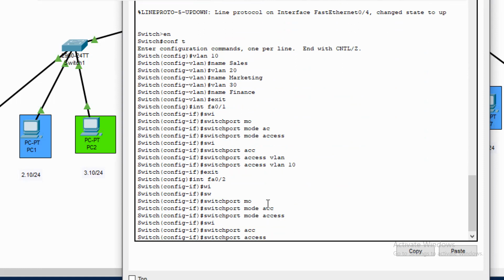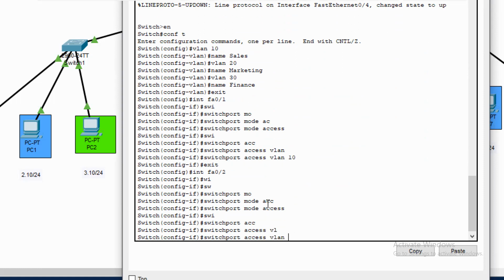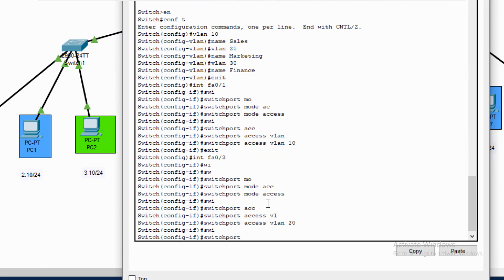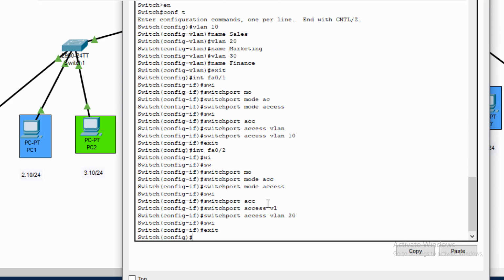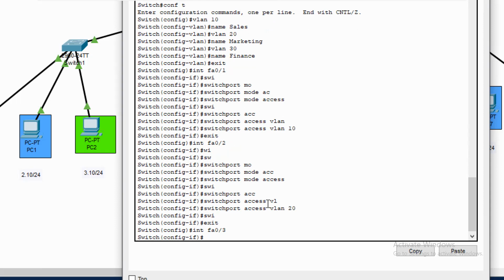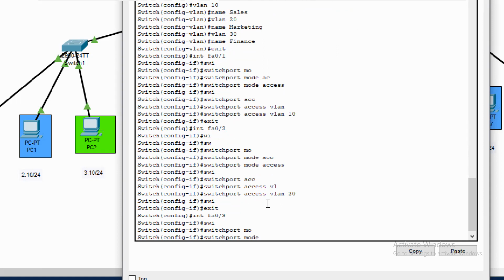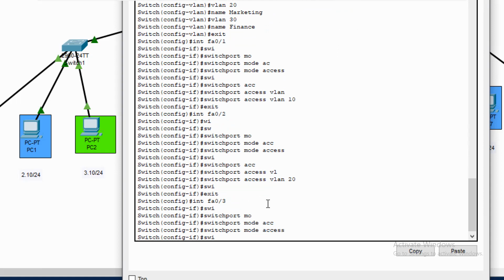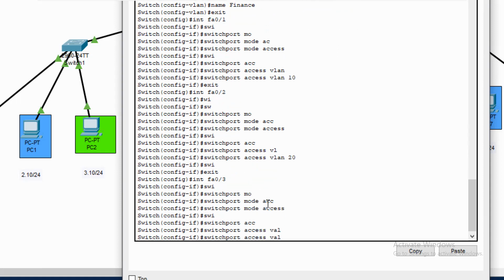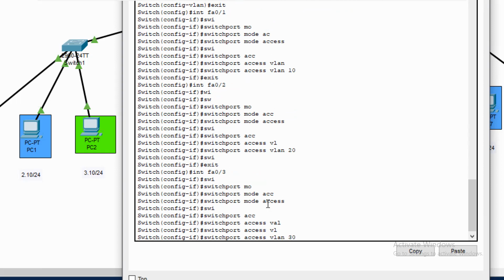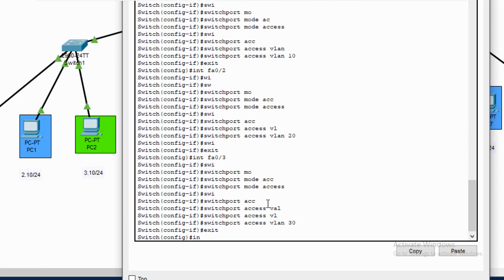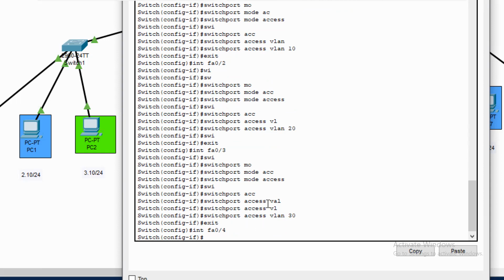Switchport access VLAN 20. Exit this. Interface FA 0/3. Switchport mode access. Switchport access VLAN 30. Exit, interface FA 0/4.